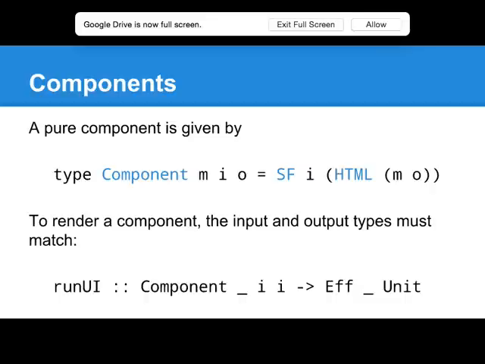And to render a component, we have to have these two types match up. So we've got I, instead of O, this has to be the same I. And then we pass it to this thing, runUI, which takes a component with those two types matching, and ties the knot, passing the inputs in when they happen, using virtual DOM to render things to the DOM. And that all gets bundled up as something in F, which you can embed in main.